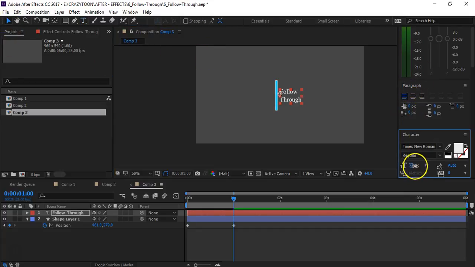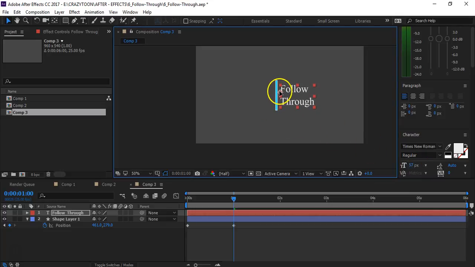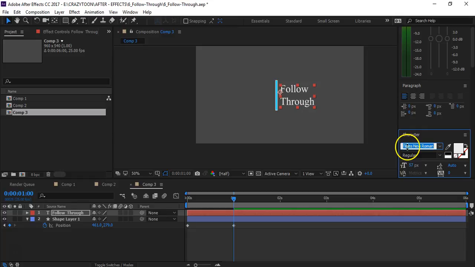So here you can increase the font size. Let's make it something like this. You can change the font here. Let's find something good.